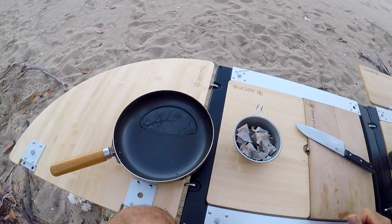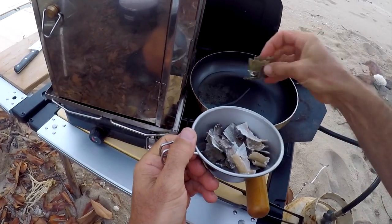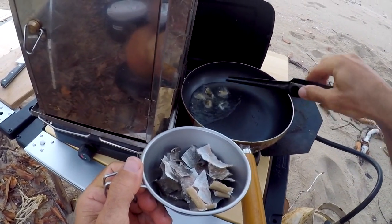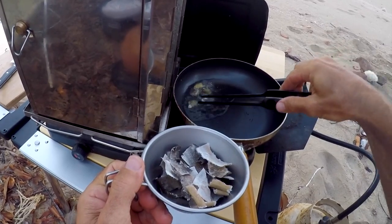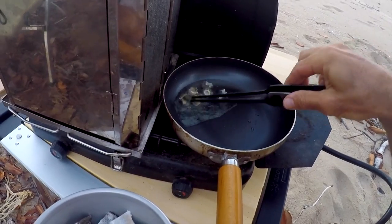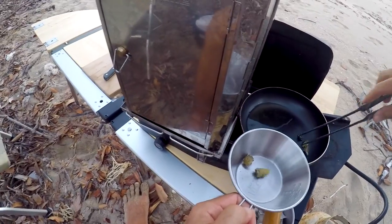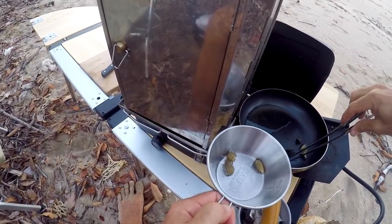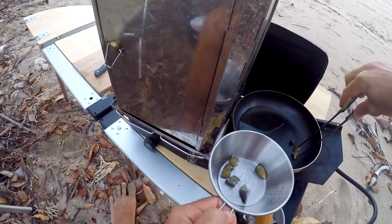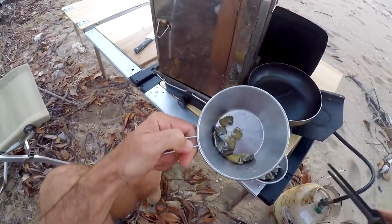Alright, let's give this a shot. I've never done this before. Okay, that oil's pretty hot now. Let's throw a few in and see what happens. Ooh, frizzle, frizzle. Look at that, they all curled up straight away. They're popping and frizzling. Yeah, I think this is going to work. Well, they look interesting. So I've definitely left the scales on those. I don't think that's going to make any huge difference. Let's try these. They look interesting. So here goes my first attempt at coral trout crackling.